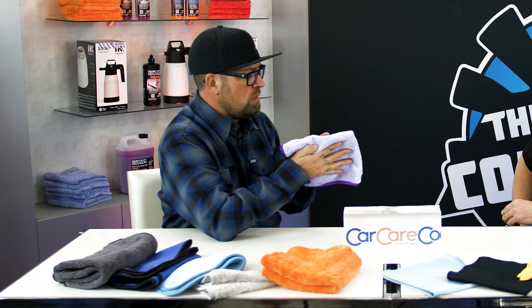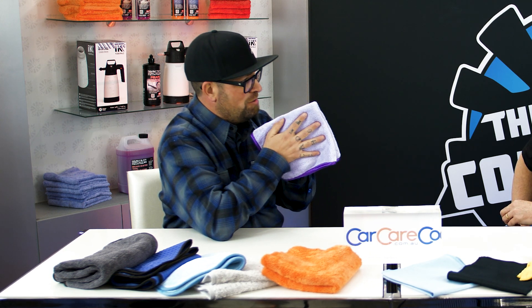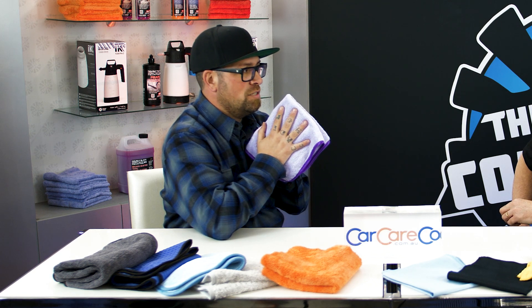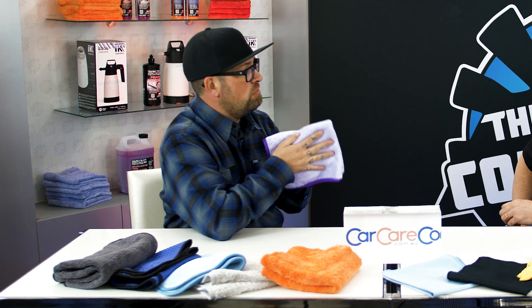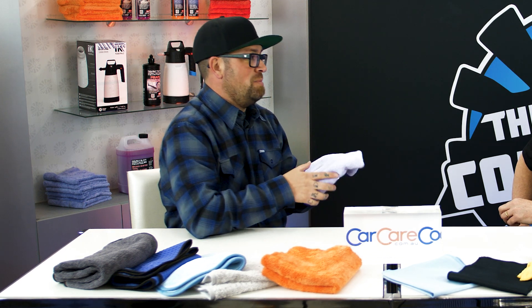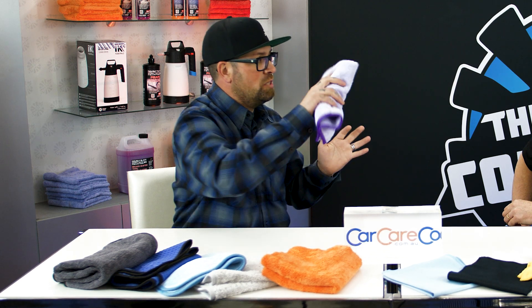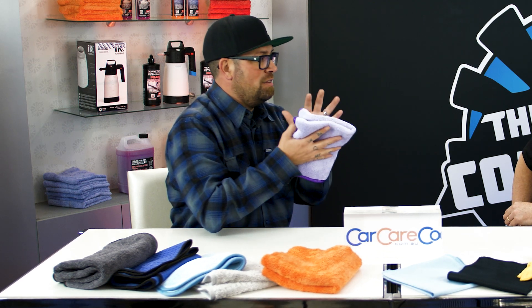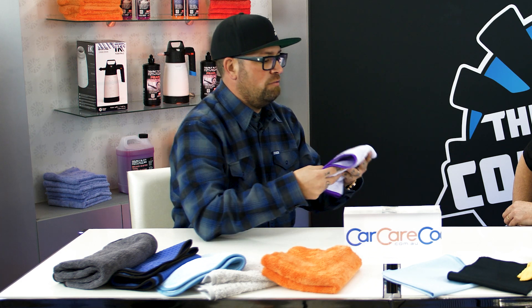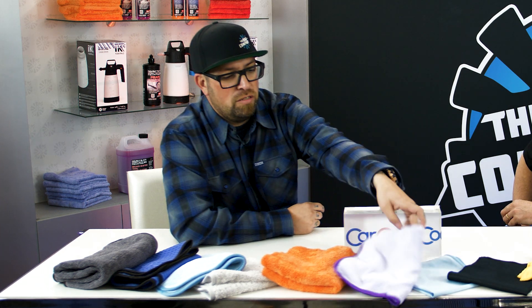What I like to do with this towel is take advantage of that bit of resistance and sponginess - it's perfect for rinseless washing. When it gets wet, it holds a tremendous amount of liquid, so if you're dunking your towel and doing a rinseless wash, you still have liquid on the surface to act as a lubricant. That's one of the reasons the minks has such a great reputation for that.